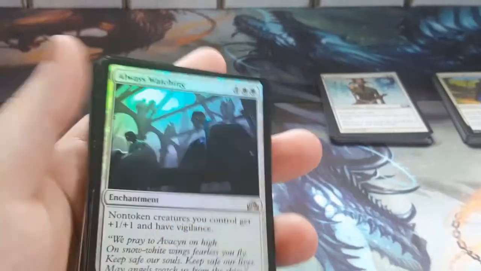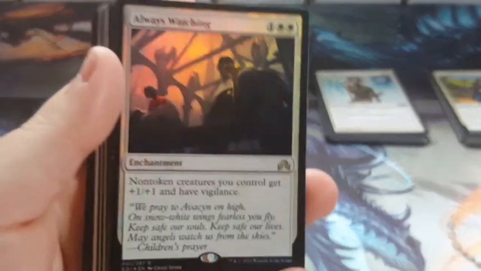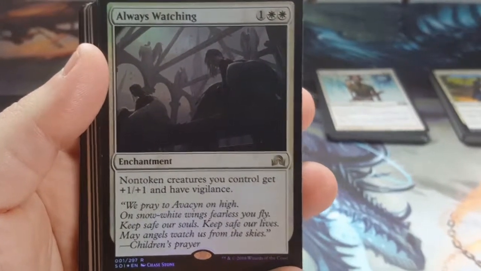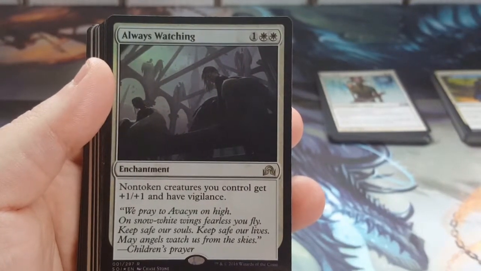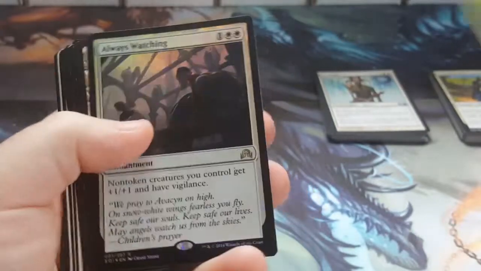The special card. Another anthem. My foil card for the deck is Always Watching. Three to cast. Nontoken creatures you control get +1/+1. And the most important part is the Vigilance for this. When all of your creatures are attacking as first strikers and not being blocked, they're also staying back to be able to block for the next turn. So I went with Always Watching.